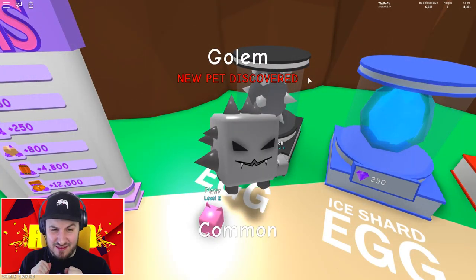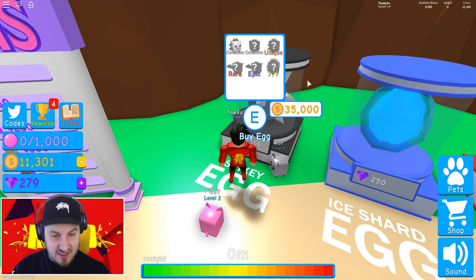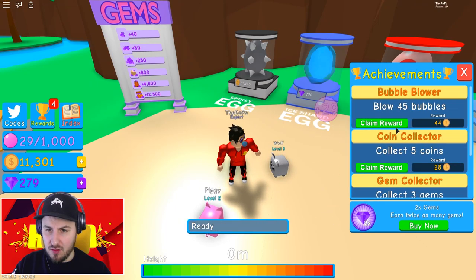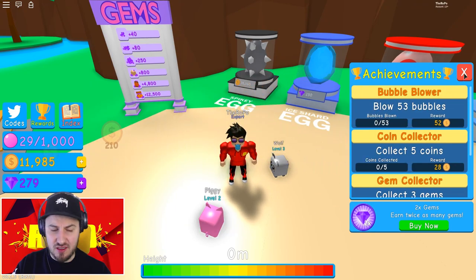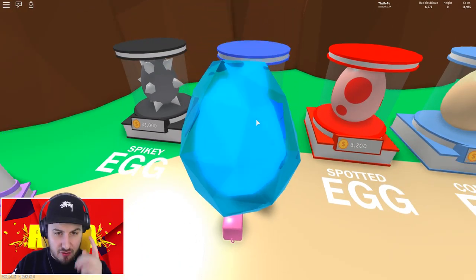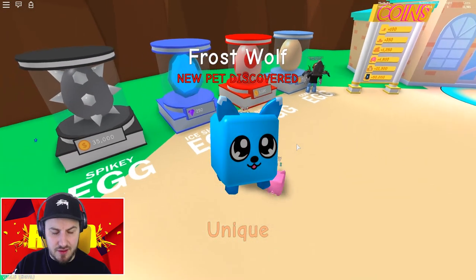Don't be common. I always get stung like that, man. Devastating. Right, whatever. Collecting my rewards. Alright, let's buy one of these ones. Come on. Give me that rare. No more commons. Unique. Not so bad.